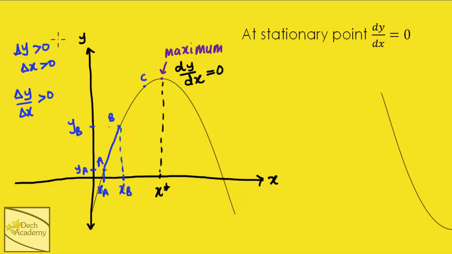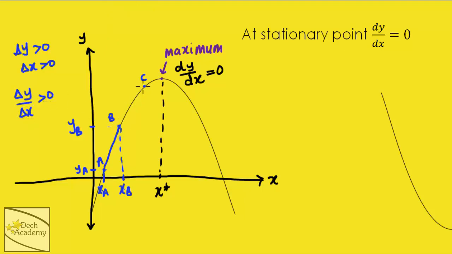I'll just give you an example. Let's assume that the change in y coordinate is an increase by 2 units, and the change in x is an increase by, let's say, 1 unit. dy/dx is plus 2 over plus 1, which is 2, which is also positive. Hence why I have delta y divided by delta x being greater than 0. It means that the change in y divided by change in x is positive.